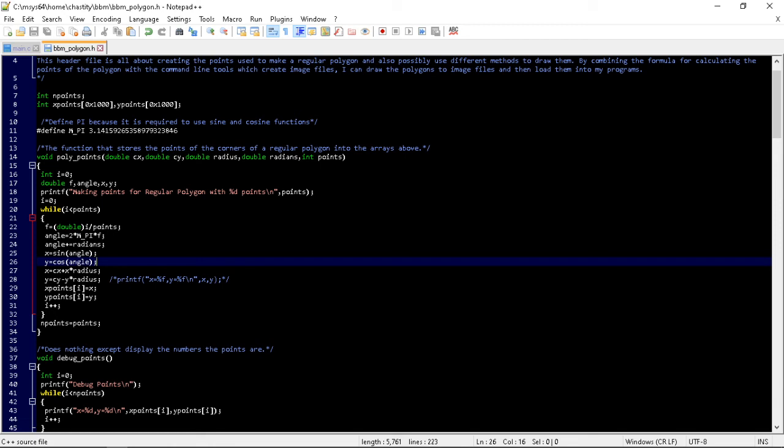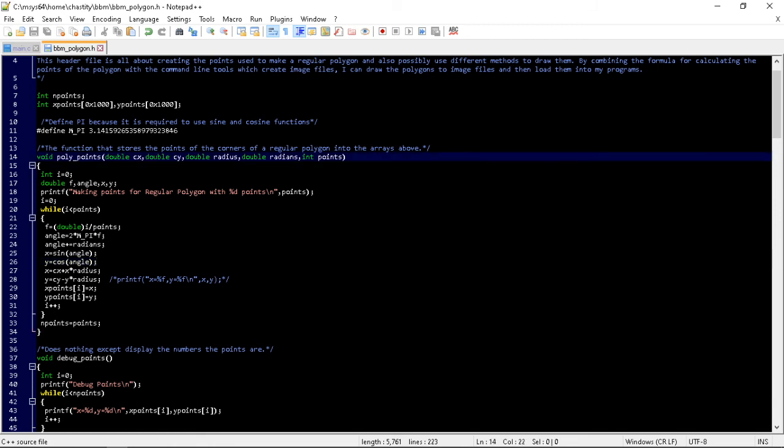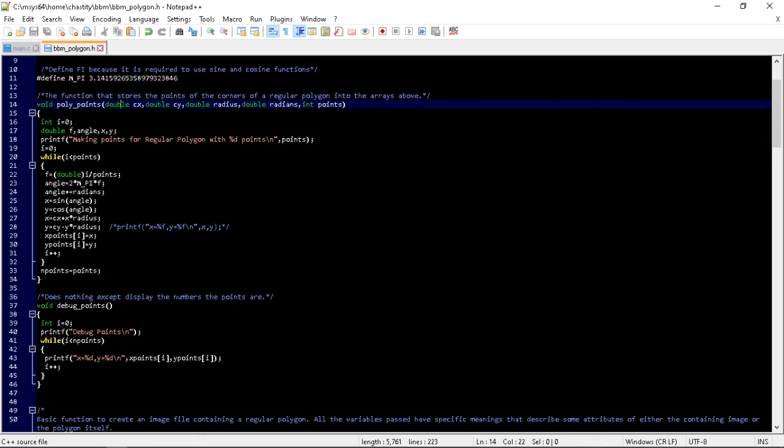So the points function takes several arguments: the center, the radius, the radians of rotation, and the number of points, and it stores all those points into those arrays, and that is how they're used.